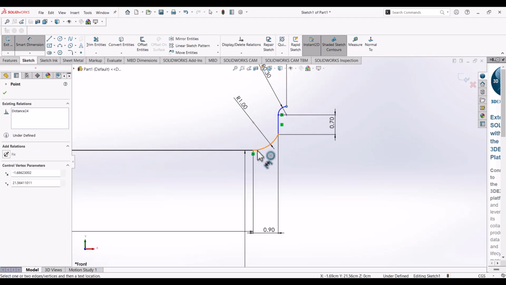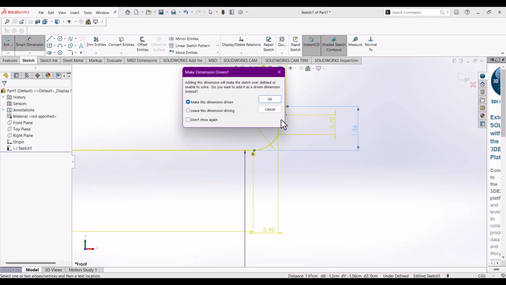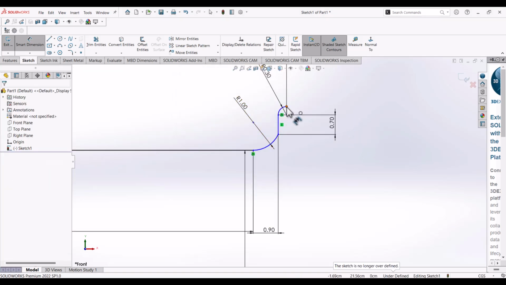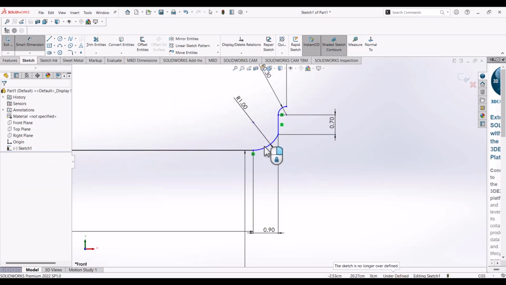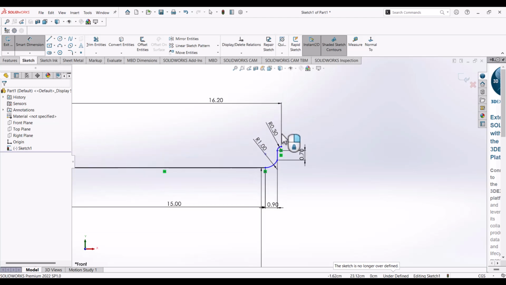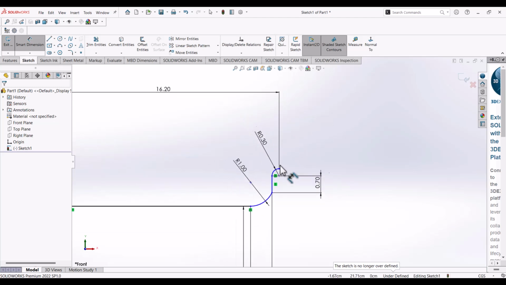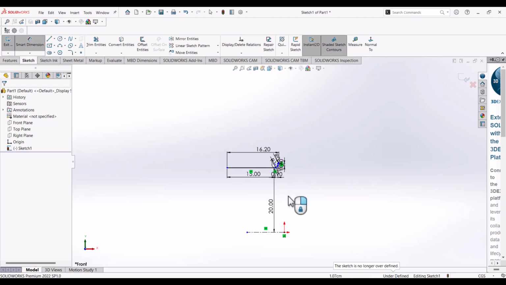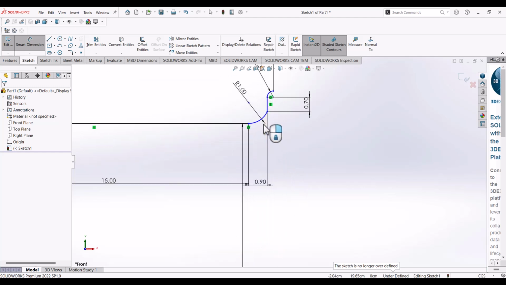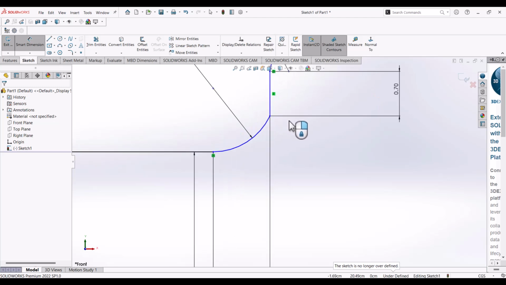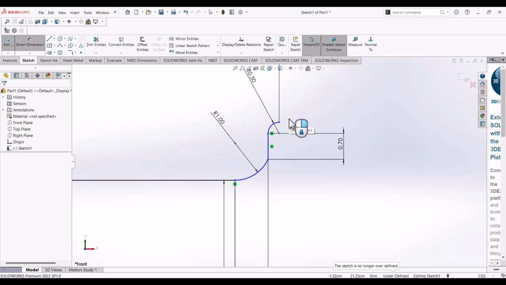Select this edge and this edge. Also, cancel. Oh, okay.